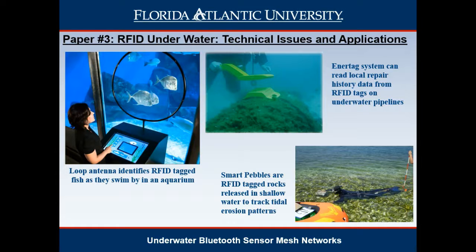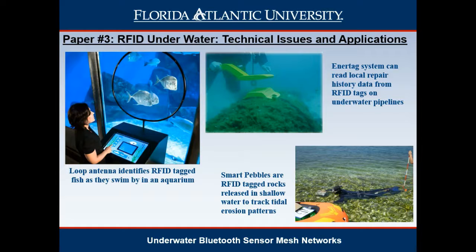On the top right here is the Intertag system, where RFID tags are placed on pipelines underwater. When crews come along to repair them or inspect them, they upload this information to the tags, and then crews that come later on can read that information, read that data off the tags.